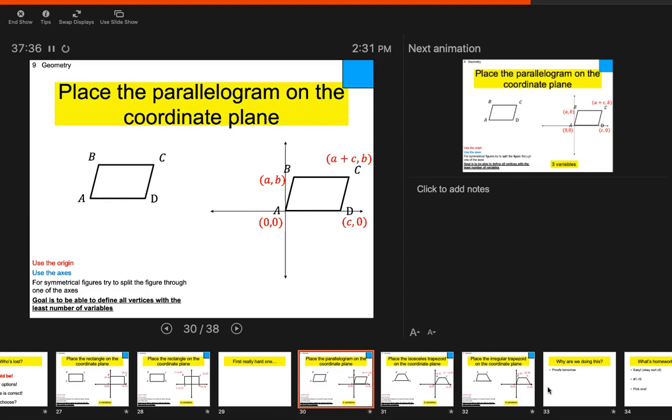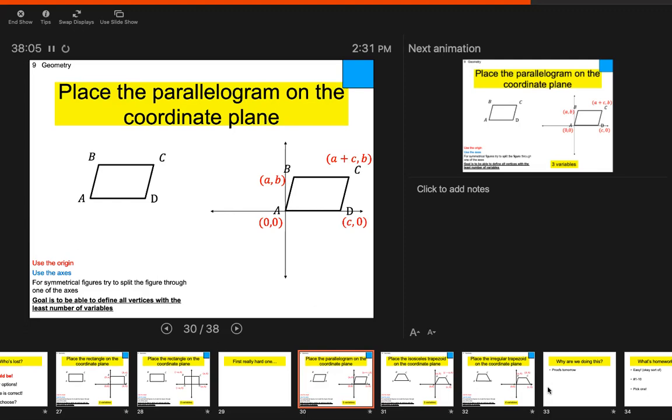Okay, so A plus C comma B, that's kind of messy, although it won't be messy on the video because they can't see what I marked. So there's your first tricky one, right? Once you see what's going on, it's not that tricky. Now, if this was not a parallelogram, if this was just a quadrilateral, you can't do that trick. So we did this corner, this corner, and then finally that corner.